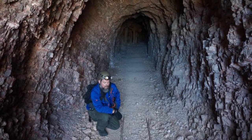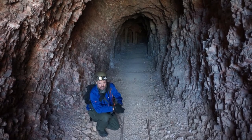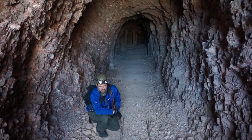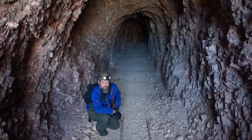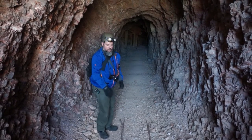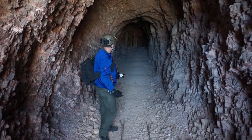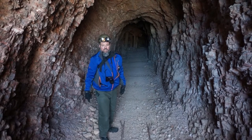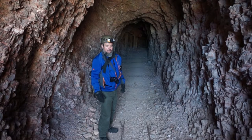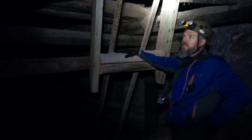Usually more than just a couple of guys, because a couple of guys can run a board down the center of their mine and run a wheelbarrow out. If you're running track, you're running a lot more than a 200-300 pound load. You're running probably a couple ton loads. If you're running a big track like this, you're running a lot of it, because it's more efficient for you to spend the money to run track into your mine than it is just to do it by hand. So, something to keep an eye out for. Big track usually is a bigger mine, a bigger operation. They're making some money.